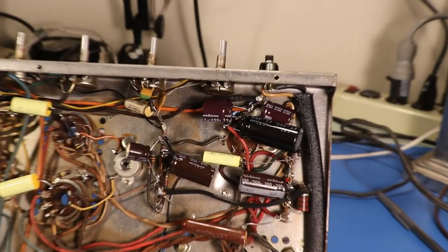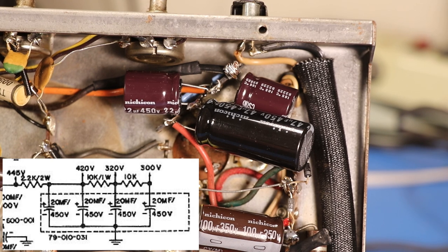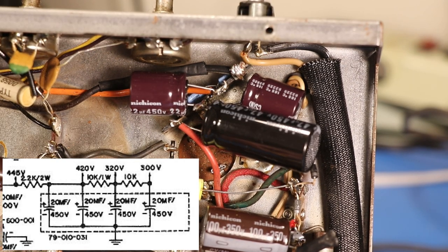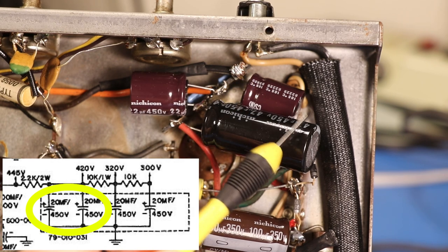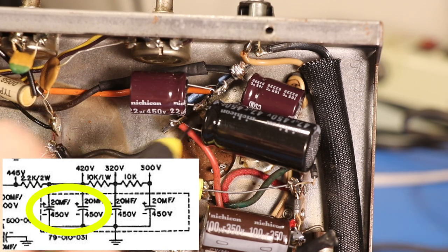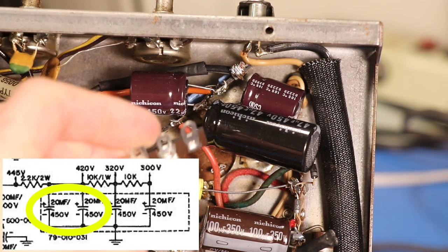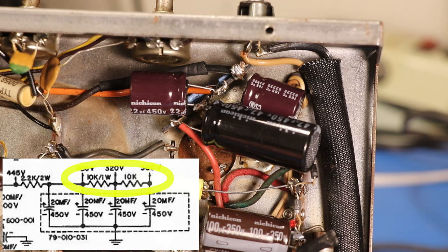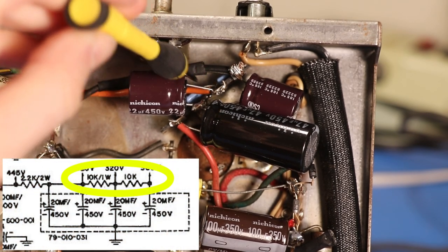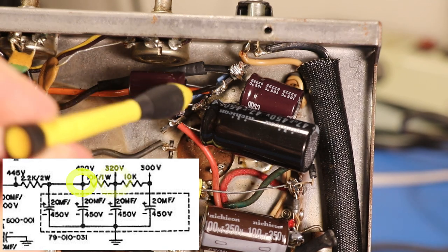This might look complicated but it's not, trust me. I'll put the schematic on the screen so you can follow along. Basically what I've done is I've taken the combo cap — this red wire is coming off of the transformer or this resistor right here — so this is going to our large cap, the 47 that I bought, and then that's going to ground. The way I did ground is I took one pin on this terminal strip and soldered it straight to ground. See, this is how these terminal strips are made. So that's how we're getting ground connection on all three caps. For the resistors, I put them right through the holes on the bottom of the terminal strip — those blue things, those are the new resistors that I got. So we go from this point right here and then jump over to get the 320.